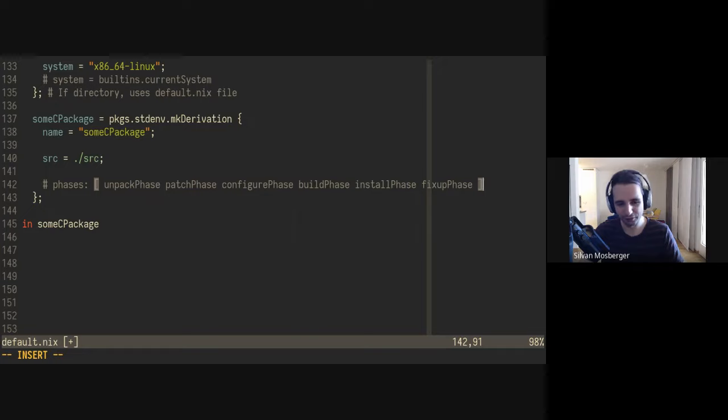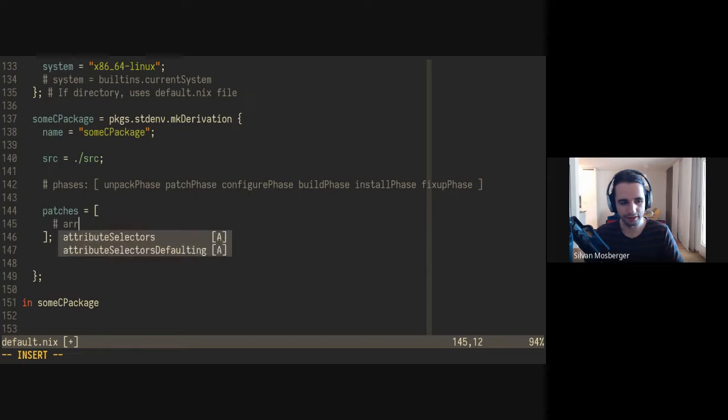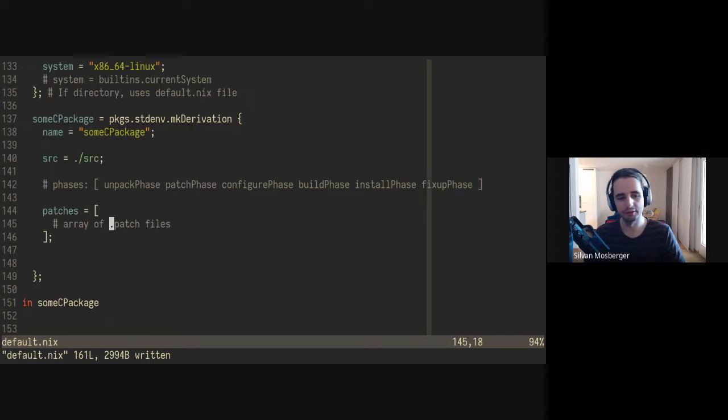But these are run in order and do various things. So unpack phase takes the source here, unpacks it if necessary. So if you were to have provided a zip file or something, it would unpack that zip file into the local directory in the build. Patch phase, you can provide patches equals an array of .patch files. A very easy way to apply patches to the source.